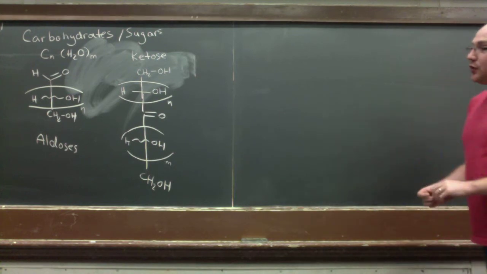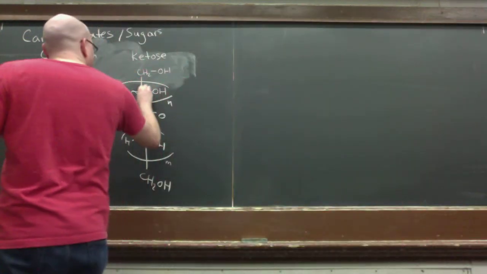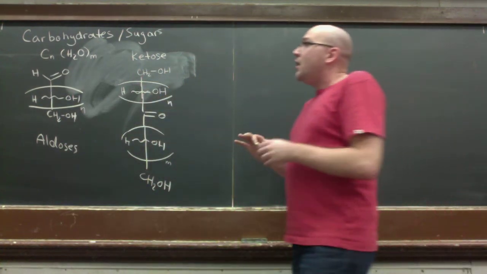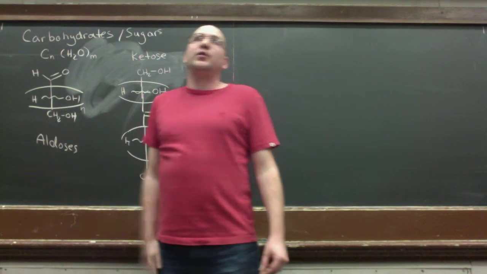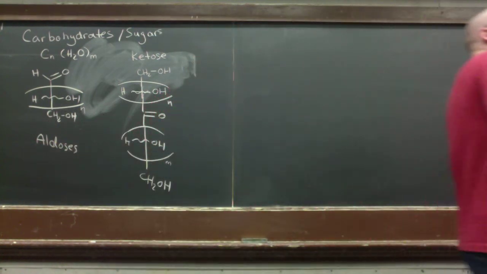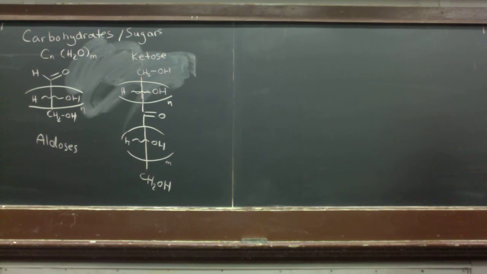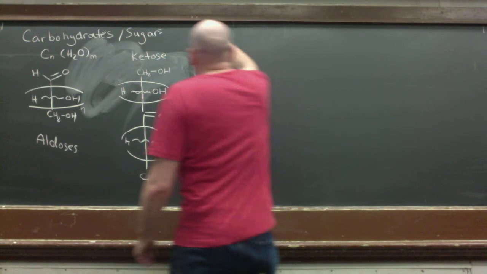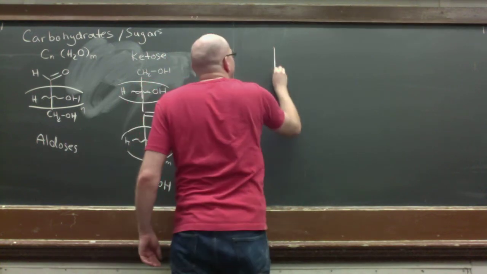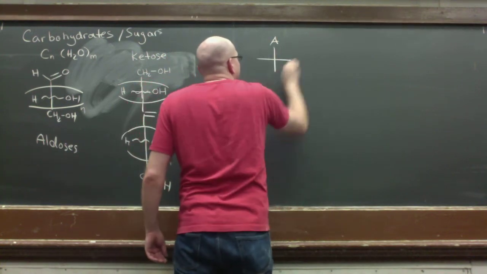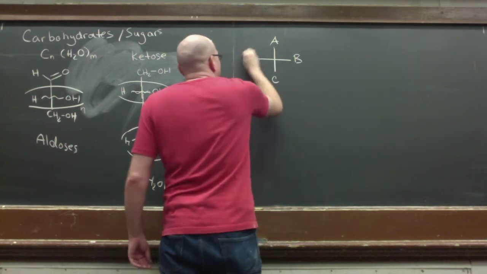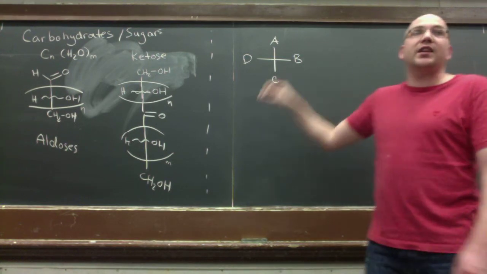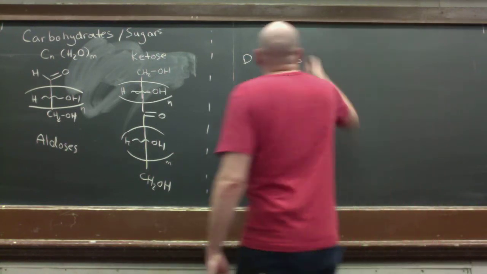Now, as you've noticed, I'm using this squiggle because it means I'm not really defining which side is which. As you start noticing how I'm drawing these molecules, I'm getting them back into structures we've seen in the past, which are Fischer projections. If you just remember, Fischer projections look like this, just sort of crosses. Anytime you see a molecule that's a cross like this, this is a Fischer projection.